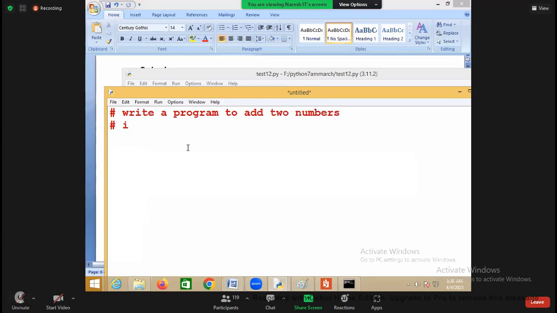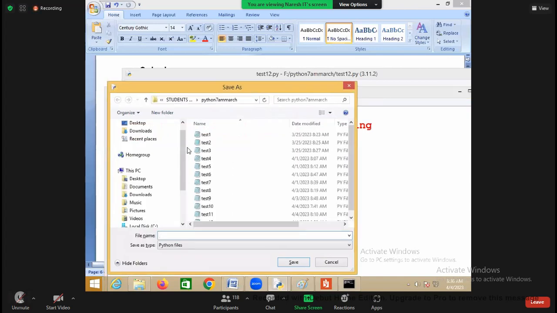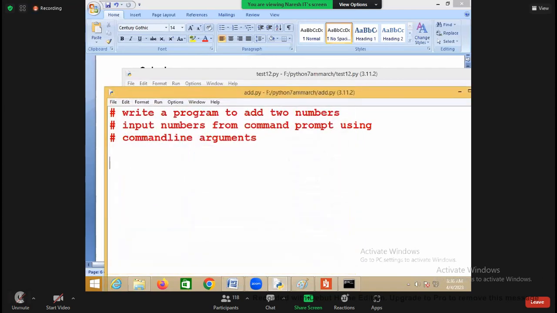Input two numbers from the command prompt, using command line arguments. What is the name of the program? Add dot py, right? Then what do I have to do first? Import sys.